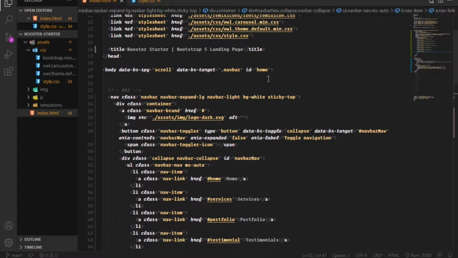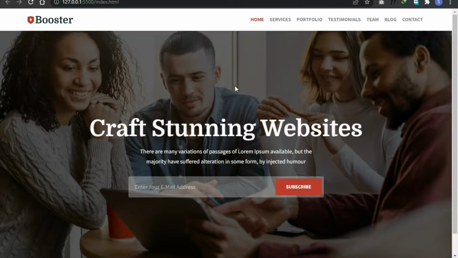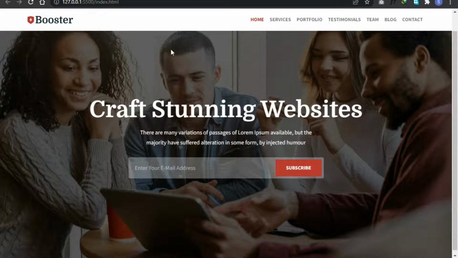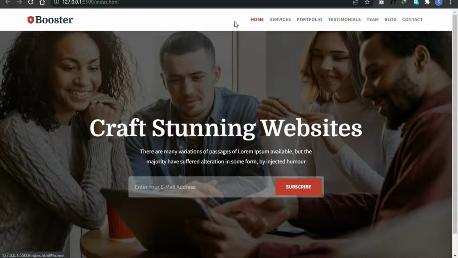So I'm gonna give these IDs. I already have given the ID home, and I have used Bootstrap Scrollspy. So as you can see, now I'm in the home section, so this link is active. If I click on services, it will go to the services section, and this link should be active there.